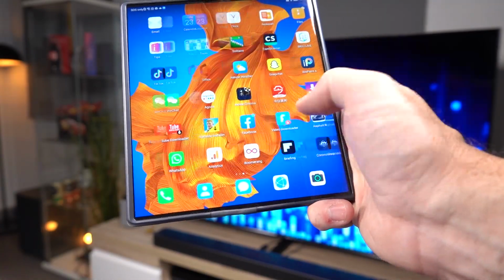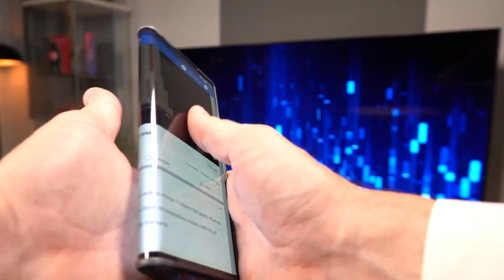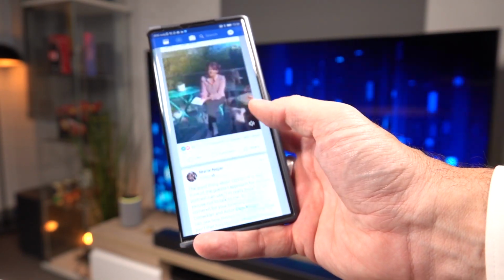So it's a very fine balance. If you're the kind of person that's going to spend $4,000, you've got to be very confident that you don't need Google Play services because you can't get them. And while there's plenty of apps you can run and plenty of apps you can find, and Huawei even have an app gallery that's suggestions. So you can say, oh, I want this app, and they'll track it down. They're working hard to make it work for you, but there's limitations. There's no doubt, and you can't get away from that.